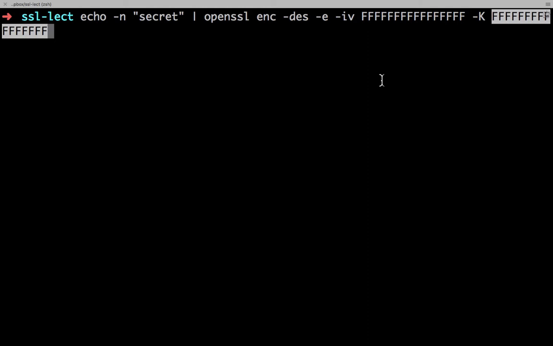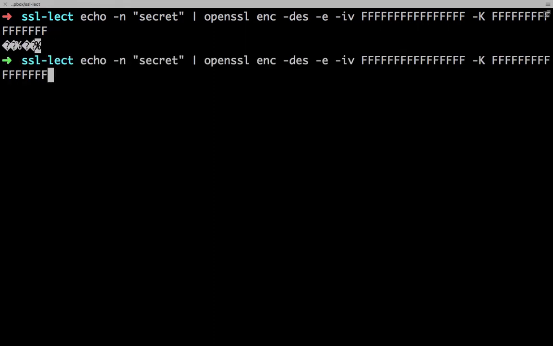I am going to use the same key here. So let's first look at how the binary looks like. So this is the binary. Usually we would do an octal dump. Here, instead of doing the octal dump, I am going to use -a in lowercase. This means use Base64 encoding. Later I will tell you what Base64 encoding is. Look at the output. Now instead of watching binary, you are able to read the characters. So this is what we mean by Base64 encoding.